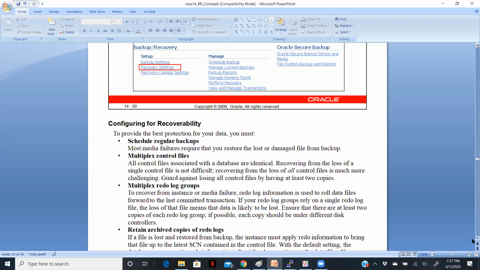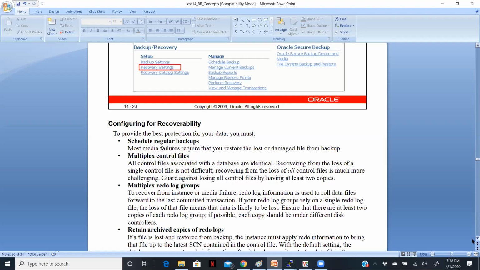If you have a redo log group with only 1 file in there and that file goes missing, you must have lost redo information. Not a very good thing. Ensure that there are at least 2 copies of each redo log group. If possible, each copy should be on a separate disk controller, but we'll talk about that. What we're saying is that in each redo log group, we should have more than 1 file.